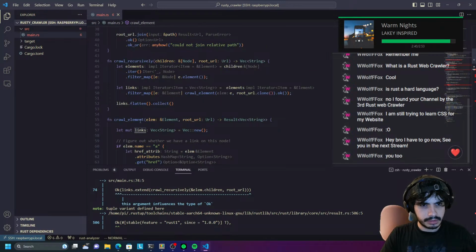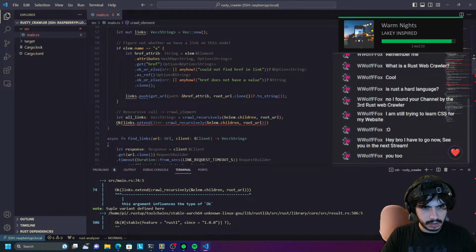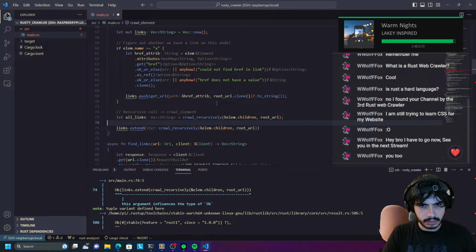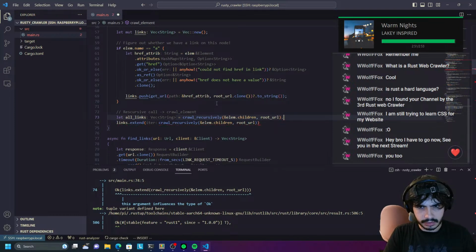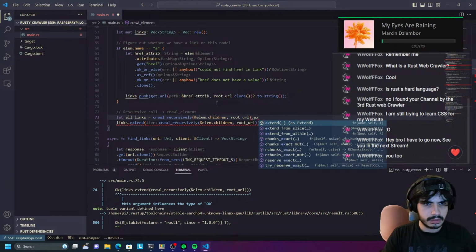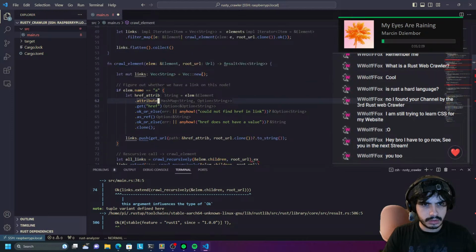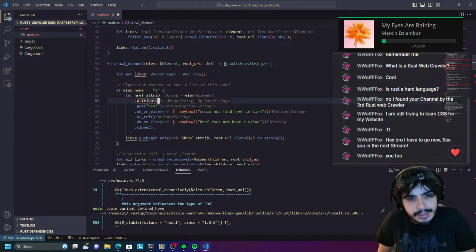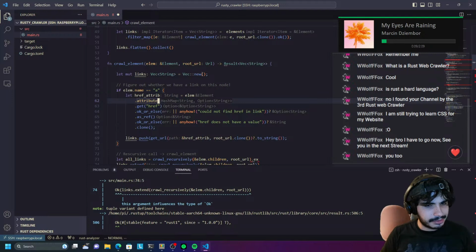So again, I don't need to return core element. I feel like I can just not return this again. Now all links should be core recursively and extended. I mean, let me think about this.